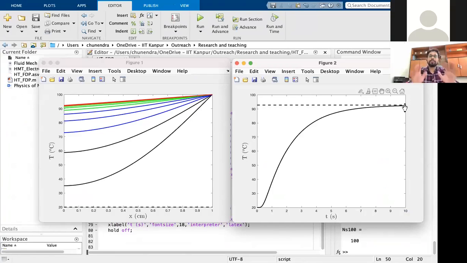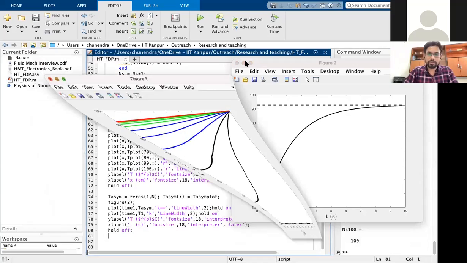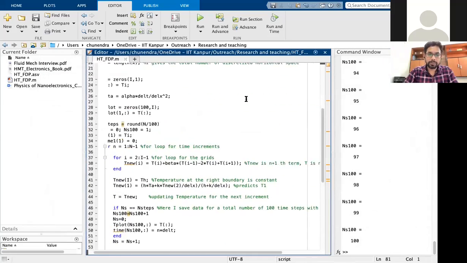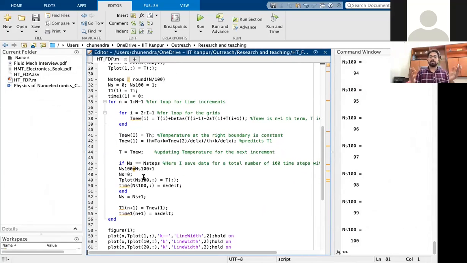Okay, so this is one very simple example where we included the concepts of both conduction and convection, and we also did discretization, and we did this coding in MATLAB, right? And we tried to solve it. So based on this very simple coding, just a few lines, we are able to see how these temperatures are obtained, how the heat transfer is happening, what kind of behavior we can expect, or how long it will take for the sensor to sense the temperature.